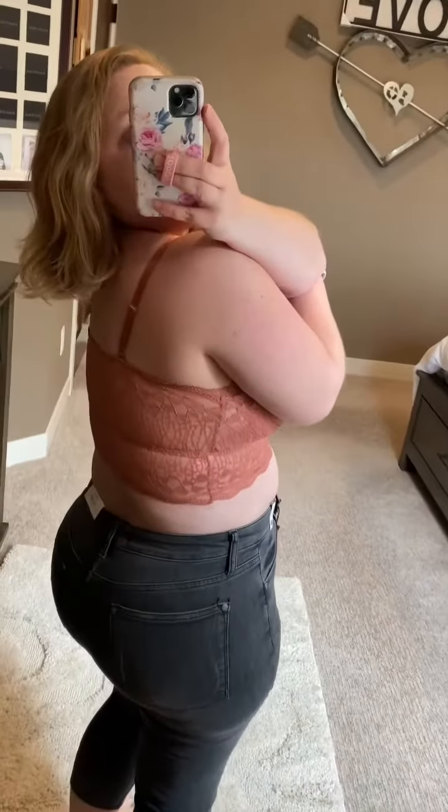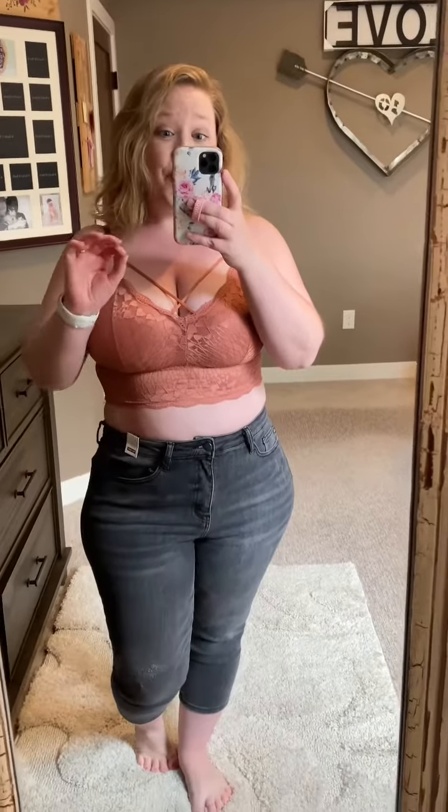I absolutely love these — they are so adorable. This one would be super cute with a really deep V tank or something, just to show off the little crisscross straps in the front. If you guys have not tried the bralettes yet, you need to at least give them a shot. Five star ratings on every style I've carried so far, and you guys are just absolutely loving them. If you love your others, I know for sure you're going to love the Luna as well.